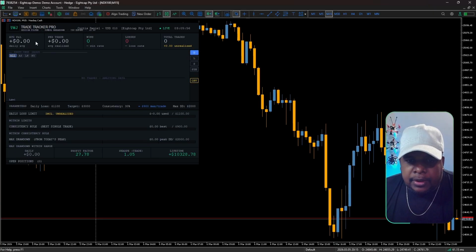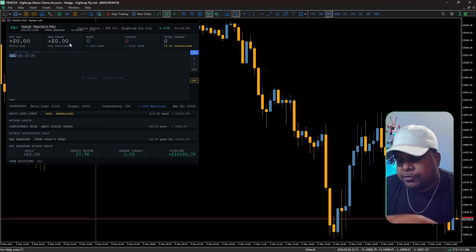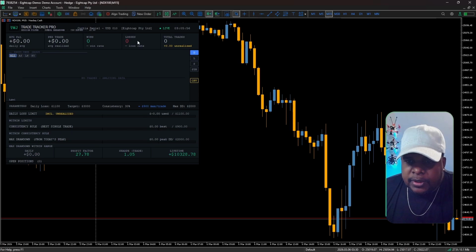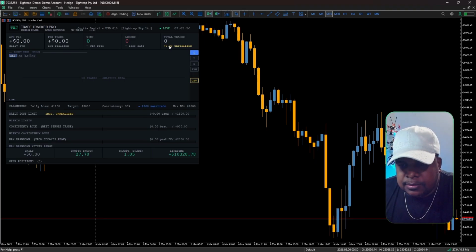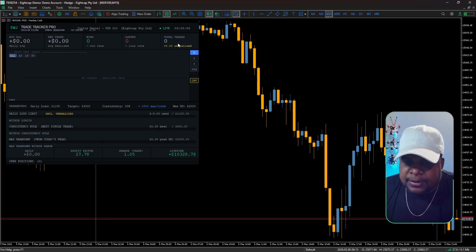On the second line, we'd have average profits for the day, right? So this would be like a floating profit, including your open positions. This number here calculates the average realized profit based on the number of trades you took. So if you made $100 for the day, but you took 5 trades, it would average out at about 20. It would show how much wins, how much losses, and then this shows the total profits that you made for that day. And at the bottom here, it shows the floating unrealized profit or loss for that particular trade.